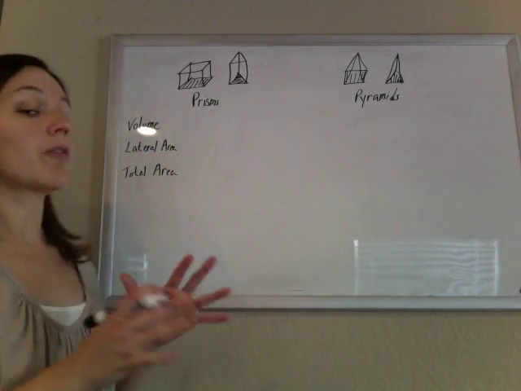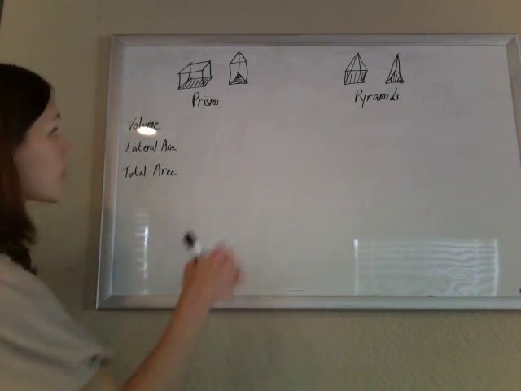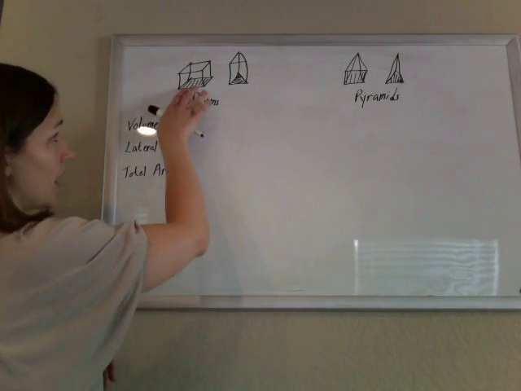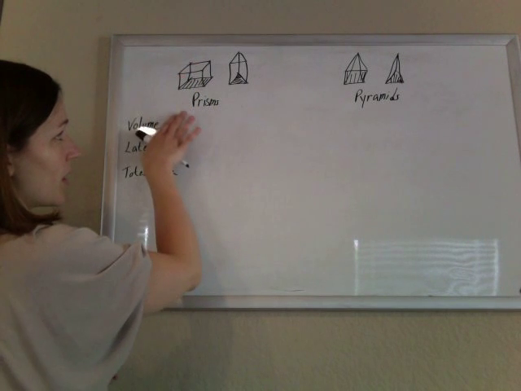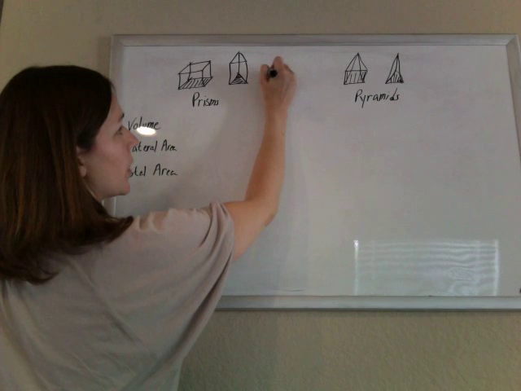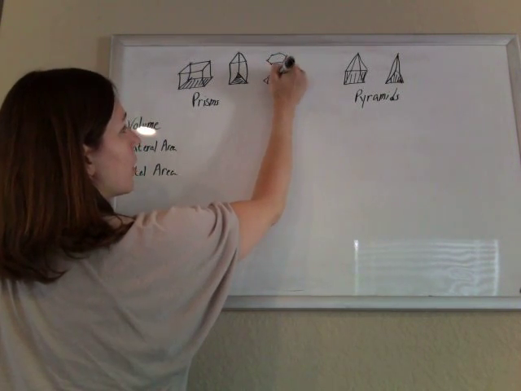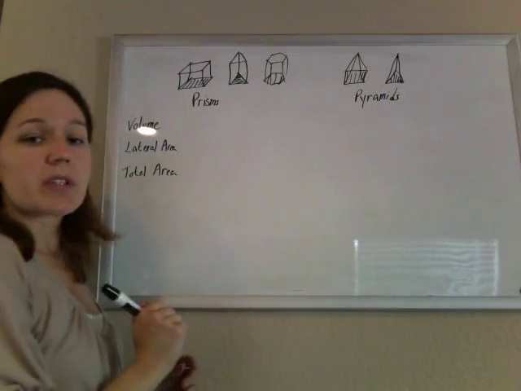All right, we're going to boil volumes and surface areas down to 4 easy to remember formulas. It's going to be wonderful. So for your prisms, anything with the same bases that are connected. Here we have a rectangular prism. Here we have a triangular prism. We could have a hexagonal prism. Any sort of base we want, we can make a prism.